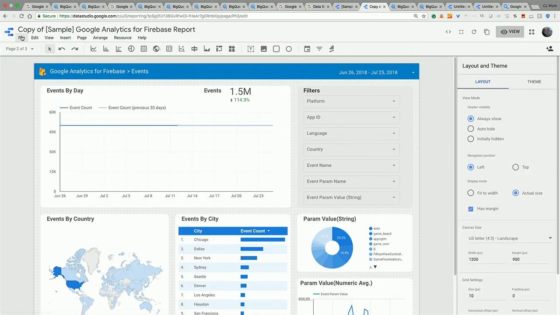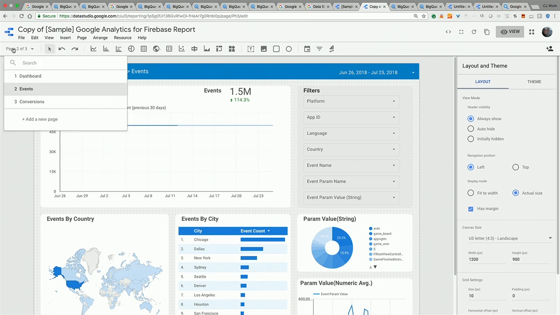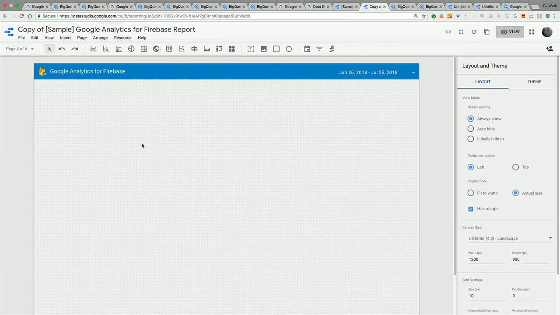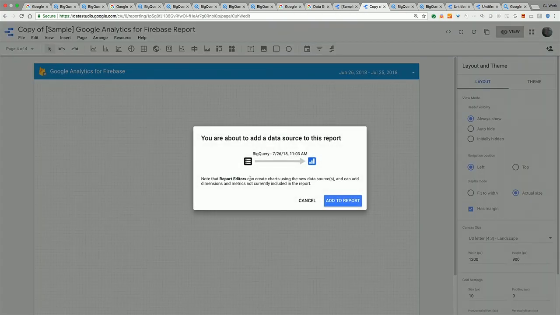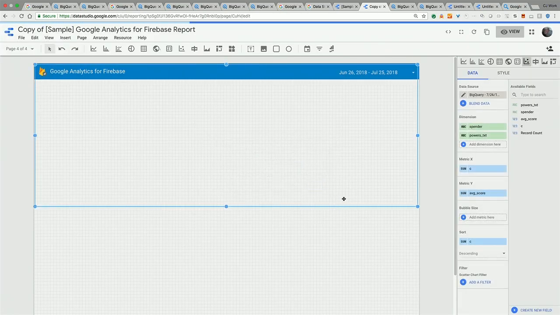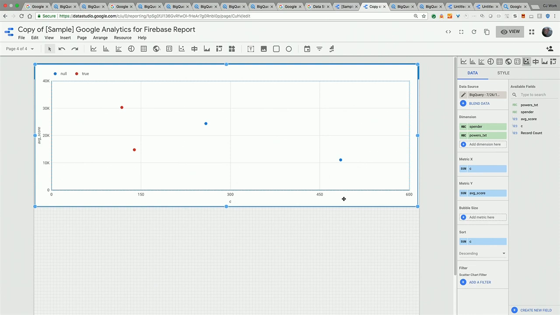I will create a new page, because every page is super full of data already. And here I can just control-paste my new visualization. And that's how simple it is to go from Data Studio to BigQuery, create your queries, visualize them, and paste it in your new reports.